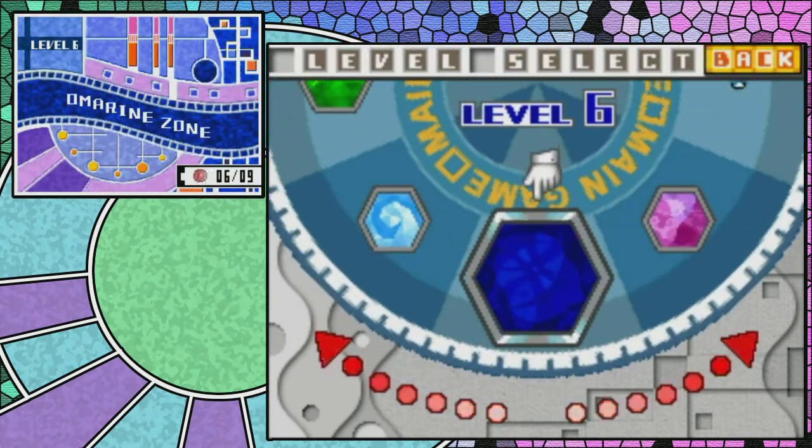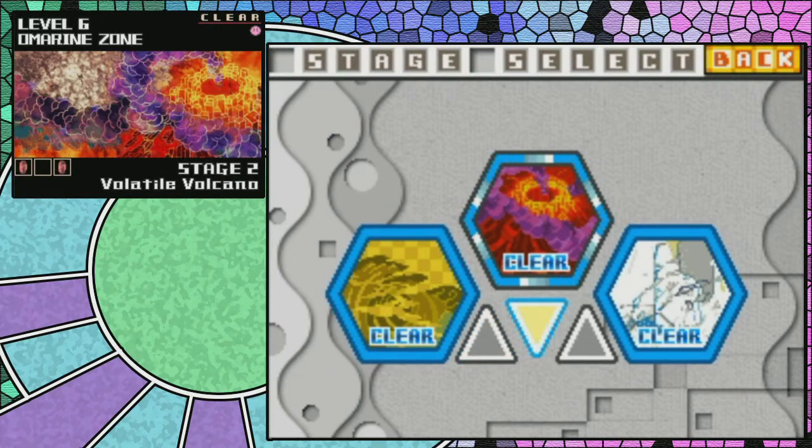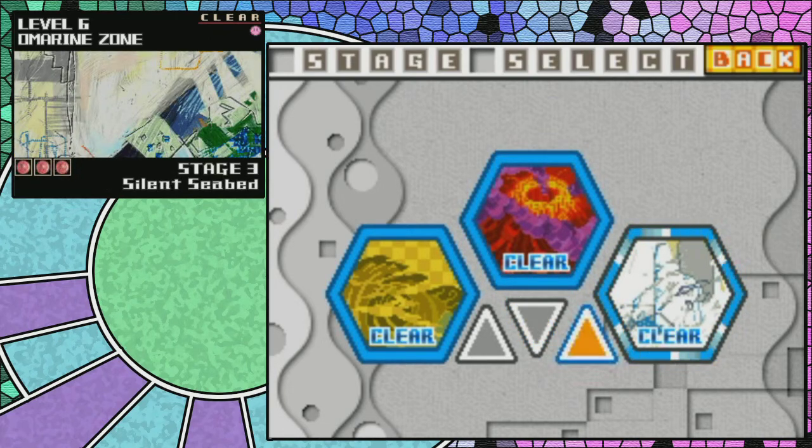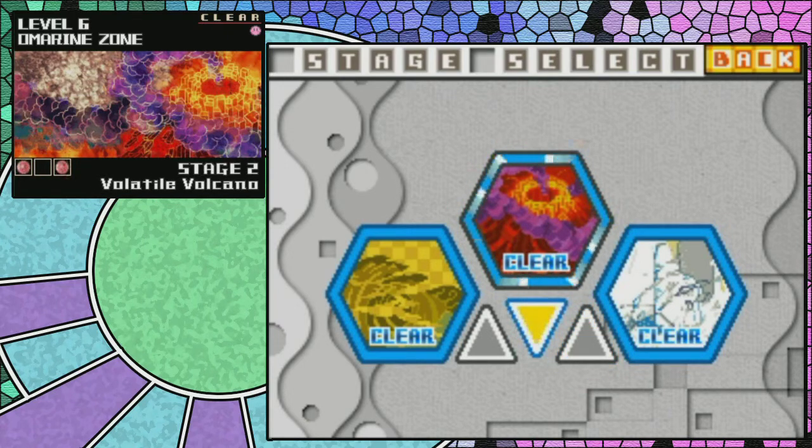Alright, so back here, it is indeed the Marine Zone. I was correct. So we're missing 2 in Collapse Castle, 1 in Volatile Volcano. Oh, I know what that one is. And none in Silent Seabed, the arguably easiest of the bunch. Let's go after this one first, because this one's gonna be a thing.